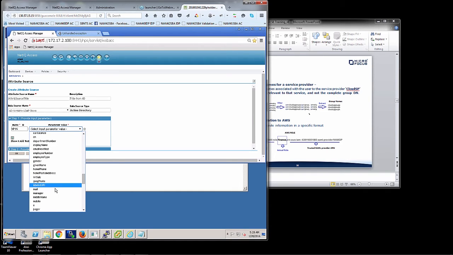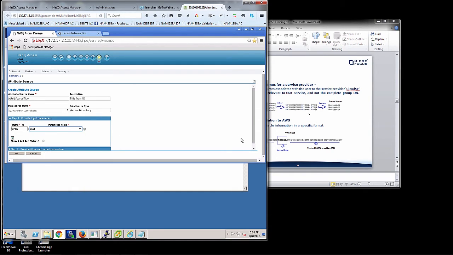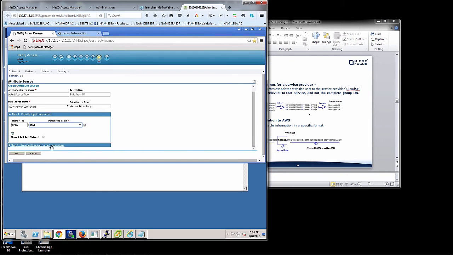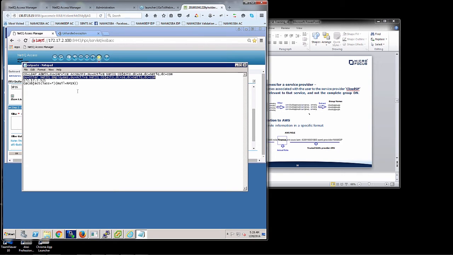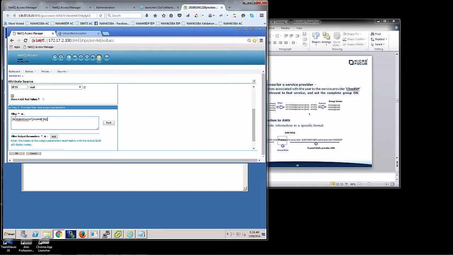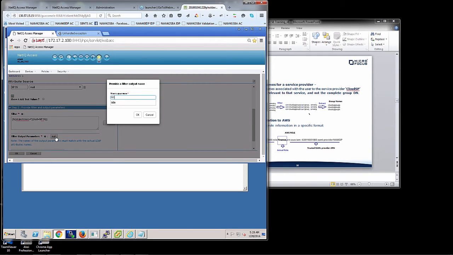LDAP mail, and I'm going to provide an LDAP filter, which is going to take this mail attribute. It's going to take the email address of the user that I've currently authenticated to the IDP server with, and it's going to generate this LDAP request into the back end to see if it can identify a local user over there. And what it will do then is send an LDAP title attribute back for that user from AD.